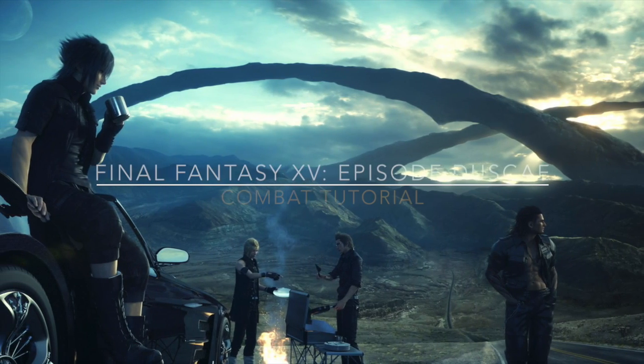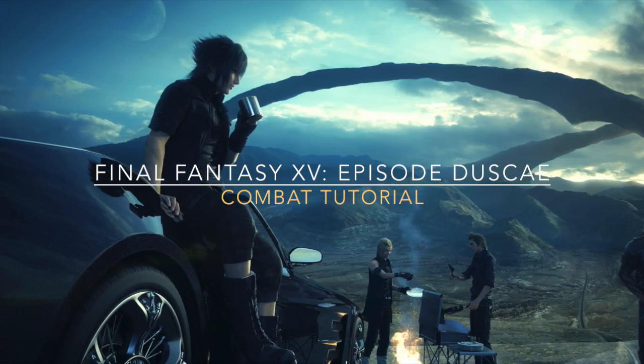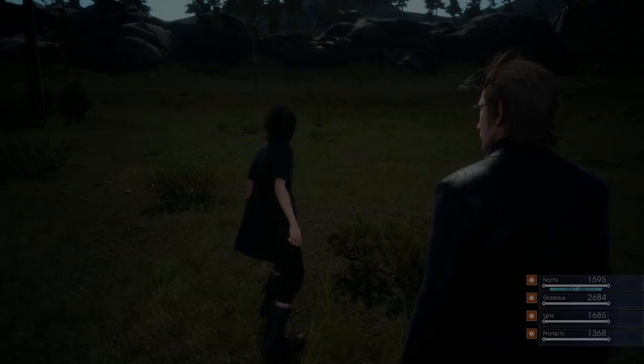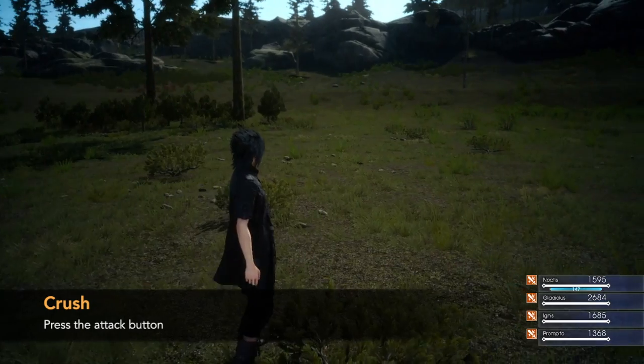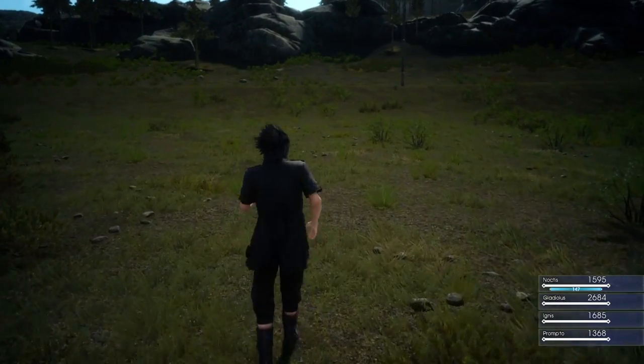This video is a detailed look at Final Fantasy XV episode Duscae's battle system. Crush is your opening attack for your ground combos. Simply press the attack button and Noctis will strike first with this weapon. Choosing which weapon to open with can provide some strategic value.